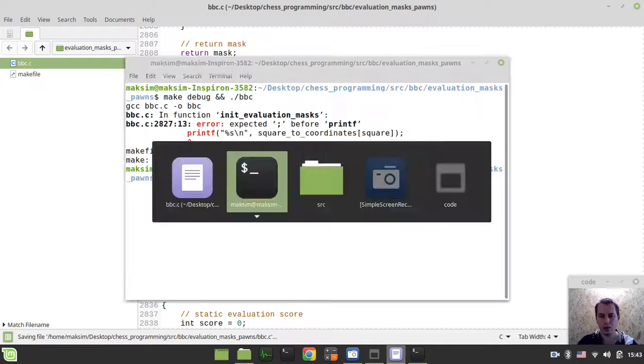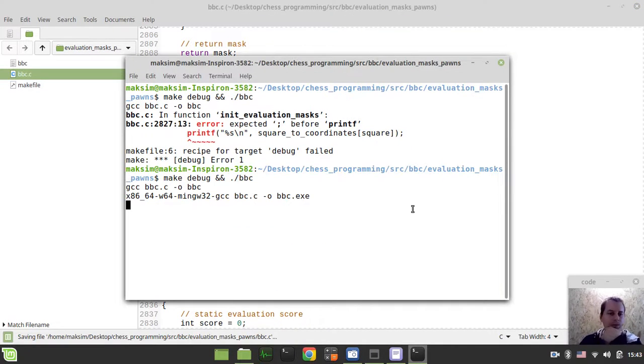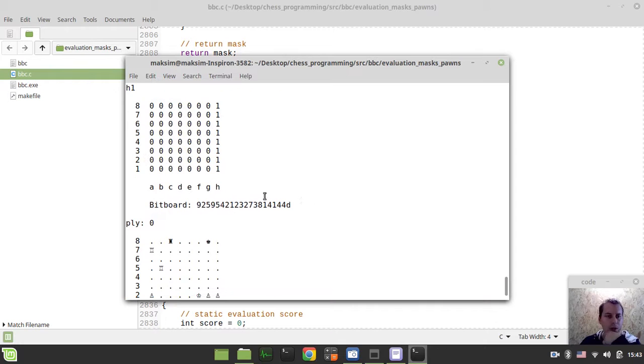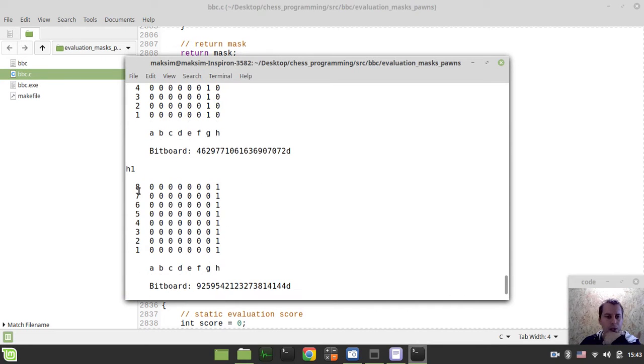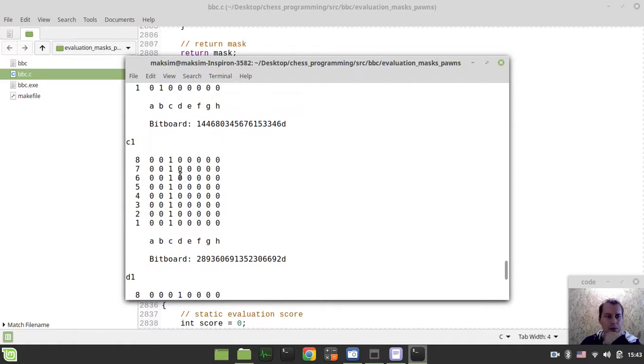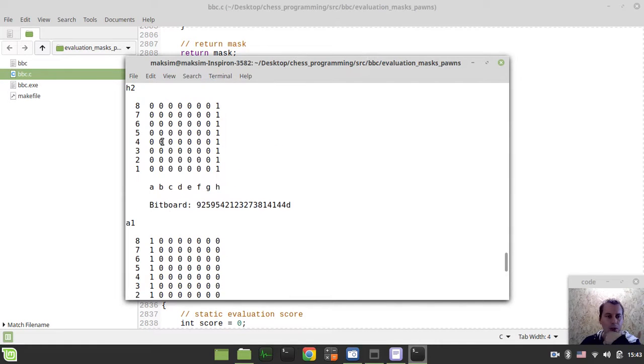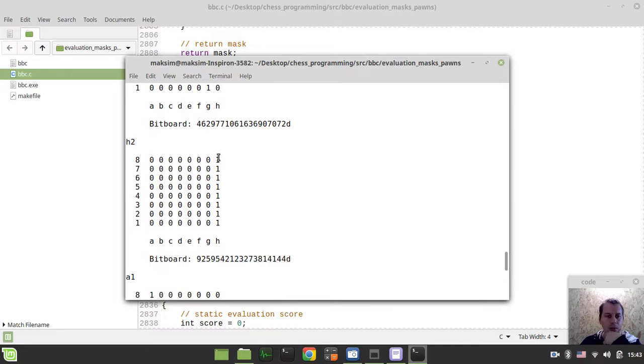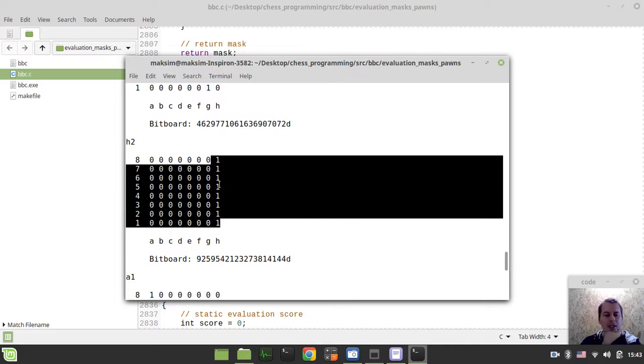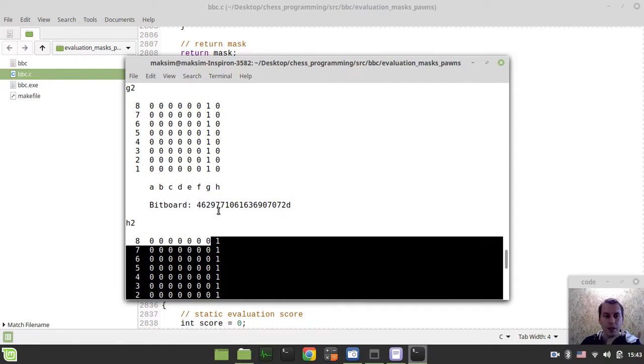Okay, so let's have a look. We got this for H1, G1, F1, E1, D1, C1, B1, A1, good. And now H2, and literally the mask for H2 is exactly the same as the mask for H1, but we don't care.